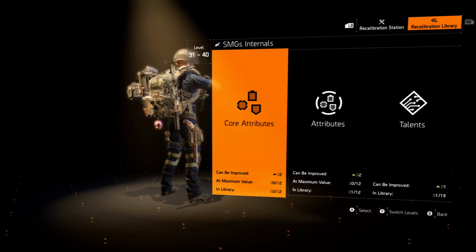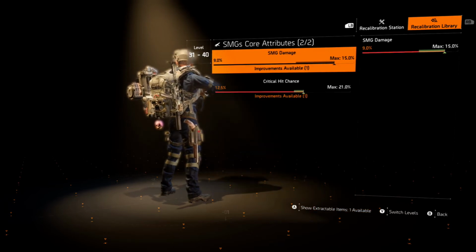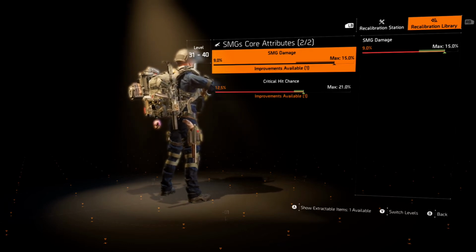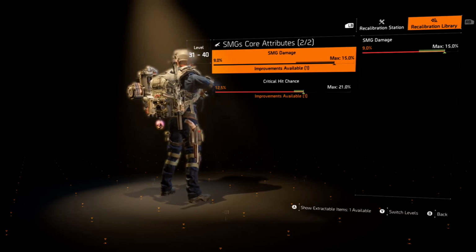So you can see it's broken down into core attributes and talents. Once you get SMGs that drop within the game, you can go into this section and see what core attributes you can extract from this said weapon and infinitely make your weapon more powerful. So with this, as you can see, I have a current roll on the SMG damage at 9%, and I've just put my first one in there.